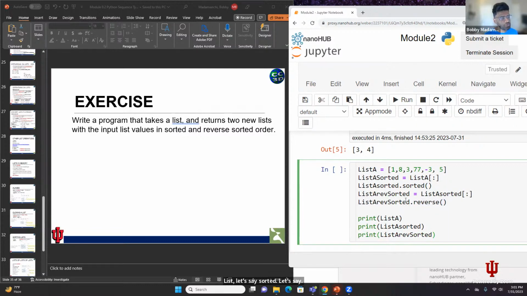What I want to show you really quickly is what we would do if you don't remember what the command is for sorting and what the command is for reverse sorting. So you can go into Google. Yeah, so there's a comment that I've missed the capitalization there, so that would have thrown an error.